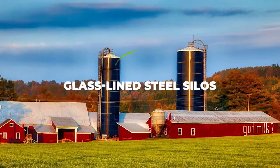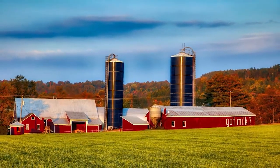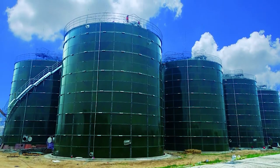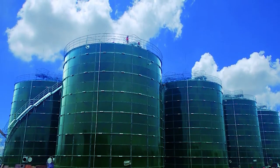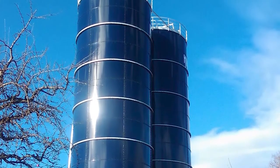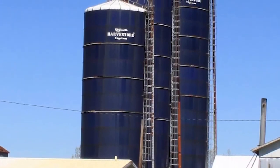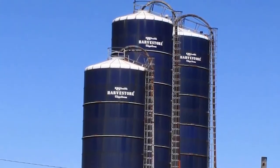Glass-lined steel silos first came around in the 1950s and were considered to be by far the most modern way of constructing a silo — and to this day we have yet to find a better alternative. They are constructed of several glass-lined steel plates bolted together with steel sheets to make sure nothing comes in or out. They are mostly used to store food items that can rot and attract mould easily. Also known as low oxygen silos, they are known for keeping air pressure inside without letting any slip outside unless you tear it open yourself. While not as popular as they once were, they still make for a very good option, though they are relatively expensive to build, repair, and unload.